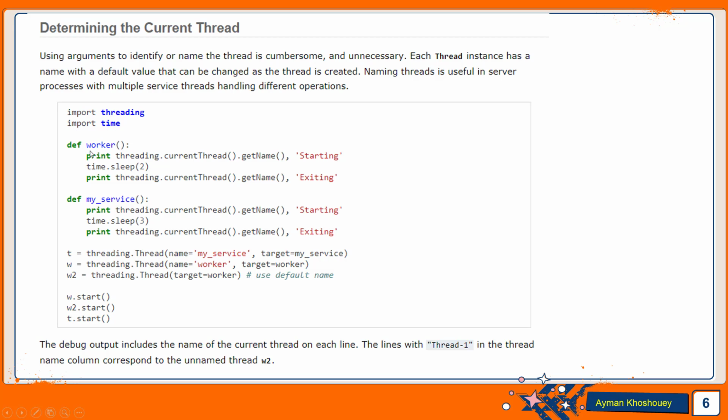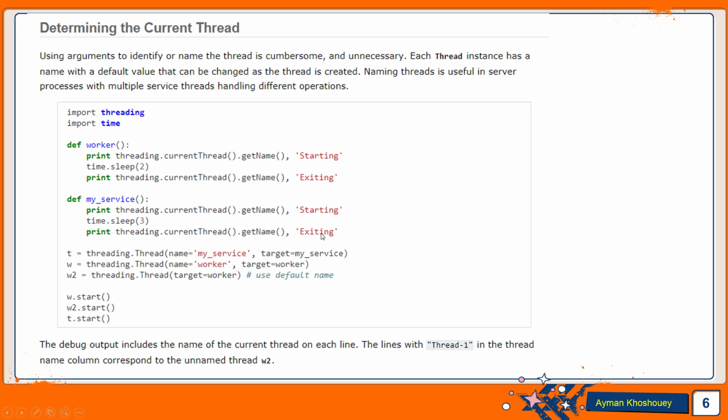time, define worker function, time.sleep 2 seconds, print threading starting, exiting. Define my_service function, print threading, time.sleep 3 seconds, print threading.current_thread().getName() exiting.